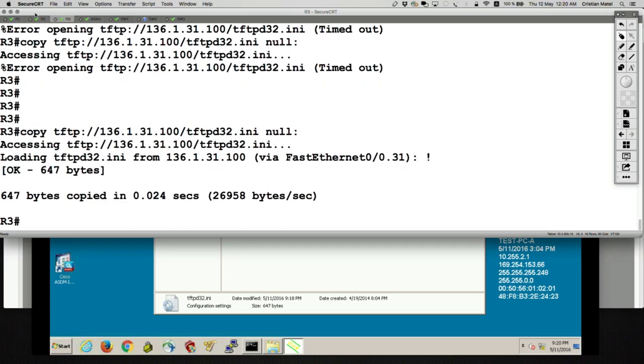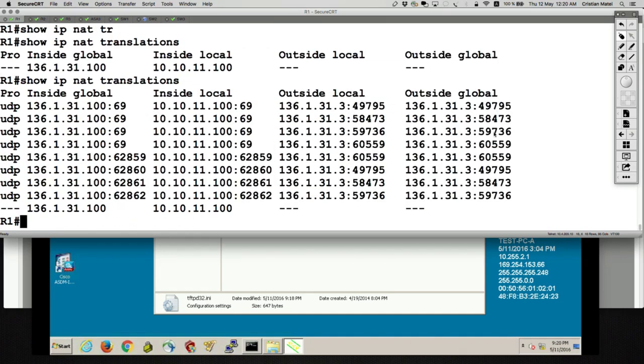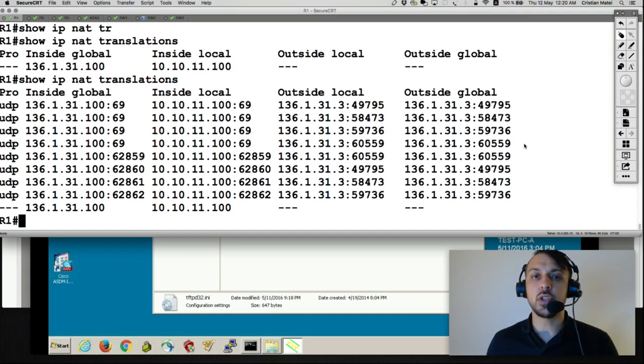And it worked. And if you go to router 1 and you say translation, you're going to see in here, and that was the problem. So TFTP, this is something which I'm glad showed up, because it's a common misconception how TFTP works, because TFTP has a control plane session and a data plane session.